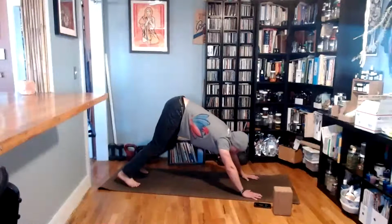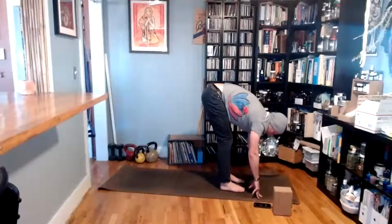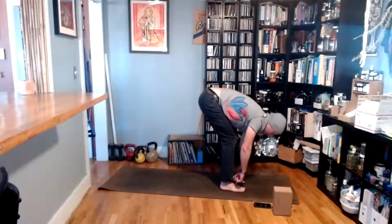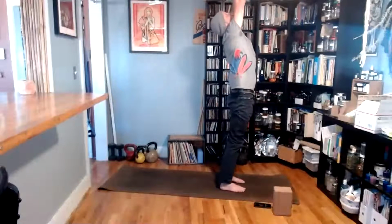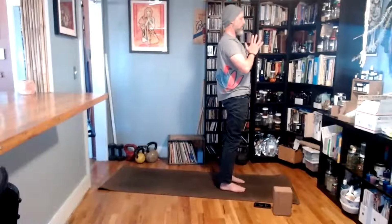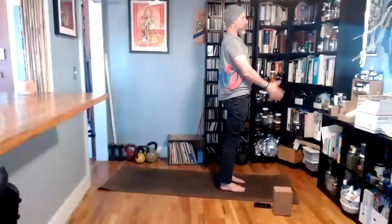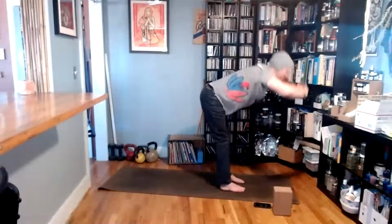Inhale, look between the hands and either step or hop yourself up to this forward fold. Next inhale, push down the feet, bend the knees, arms all the way up overhead, palms to touch, maybe look up, hands come down center of the chest, take a breath. One more time, inhale, arms wide and out. Palms to touch, fold it forward.